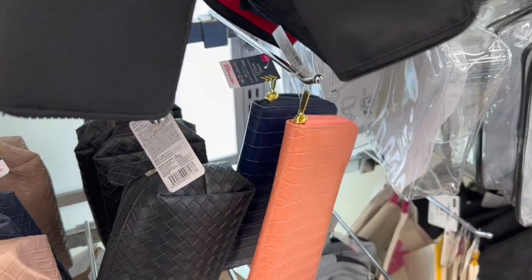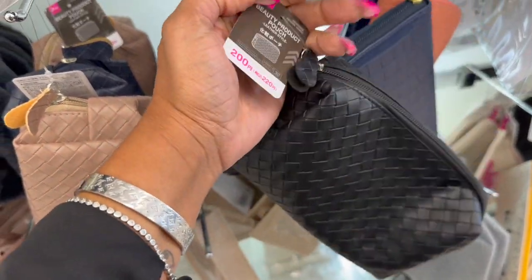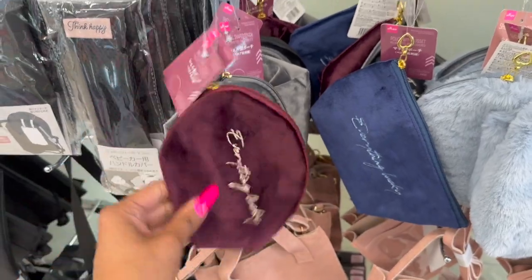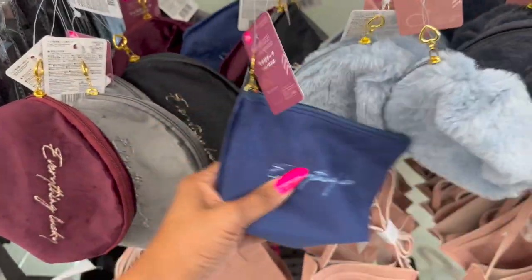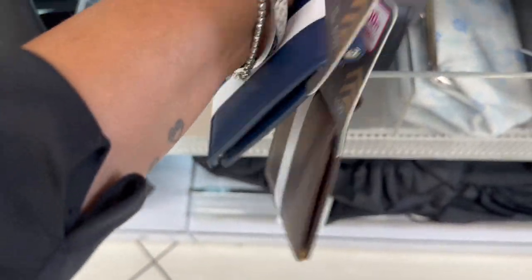They also have this one — I thought it was black, it's actually blue. They also have these new makeup bags as well. These are $3.25 — faux leather — they have it in black, mauve, and blue. And these ones look new too: 'Everything Lucky' — Michelle Pouch, $1.75 — in burgundy, gray, and black. And they have this one too for $1.75 in blue, black, gray, and burgundy. And then these look new too — the card case wallet with money clip, $4.25, in blue, brown, and black. And the bifold wallet — so many new wallet options here.